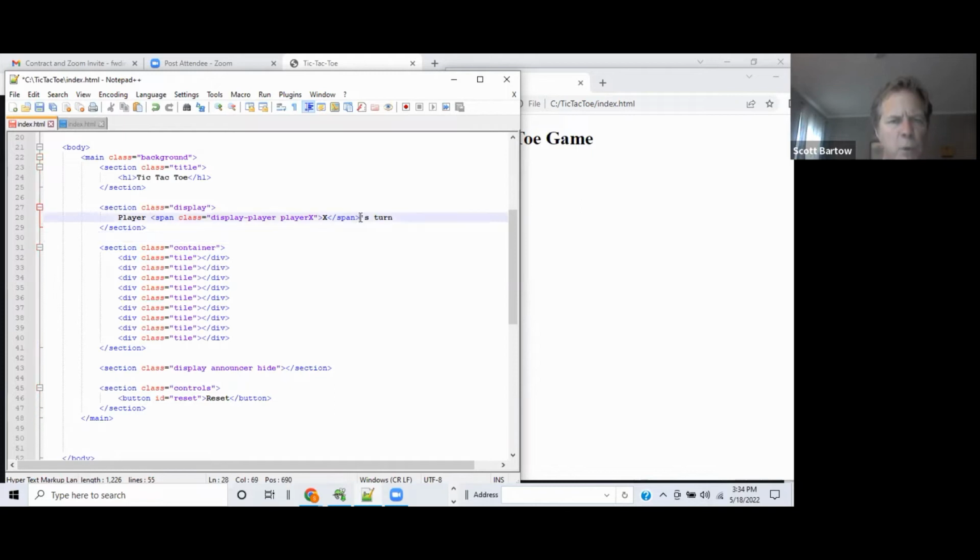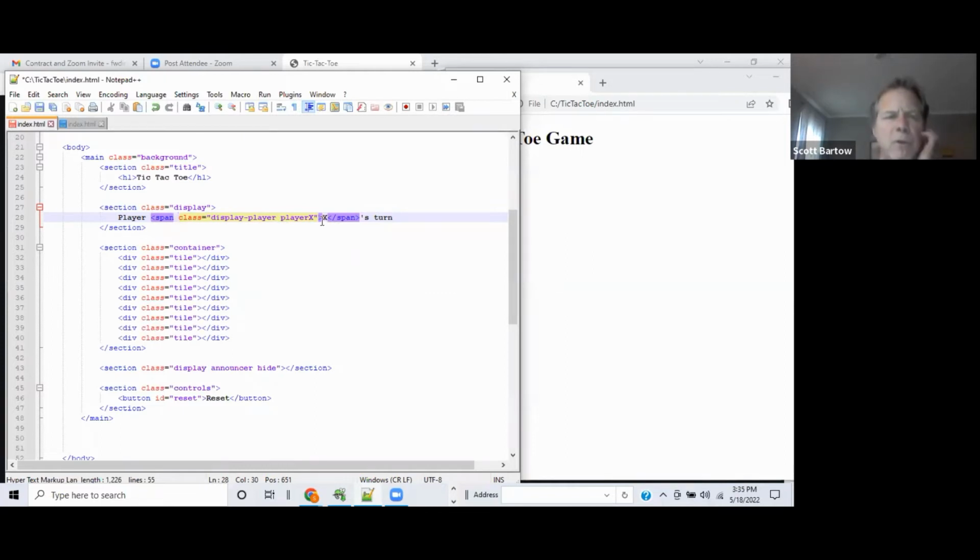And then after the closing span tag, do an apostrophe S, space, the word turn. So Player X's turn. Now what we're going to do is inside the opening span tag, back here, add the attribute class equals "display-player playerX".